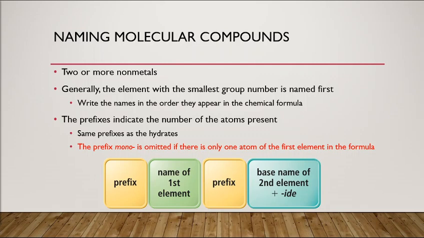Remember, a covalent bond or a molecule is created whenever you have two or more nonmetals sharing electrons. These are completely different systems than what we were talking about with ionic compounds. Ionic compound formulas are easy to write out because we know these compounds have to be neutrally charged. You have to have the same number of positive ions as negative ions. So that's why NaCl has to be NaCl and it can't be NaCl2. But the problem for molecules is there are no ions.